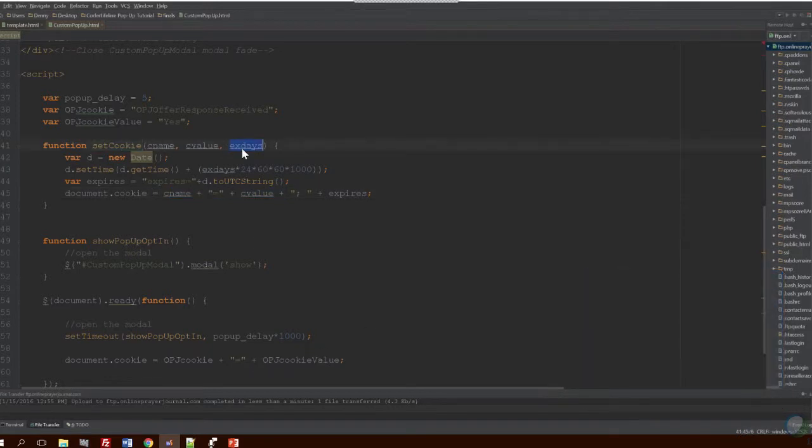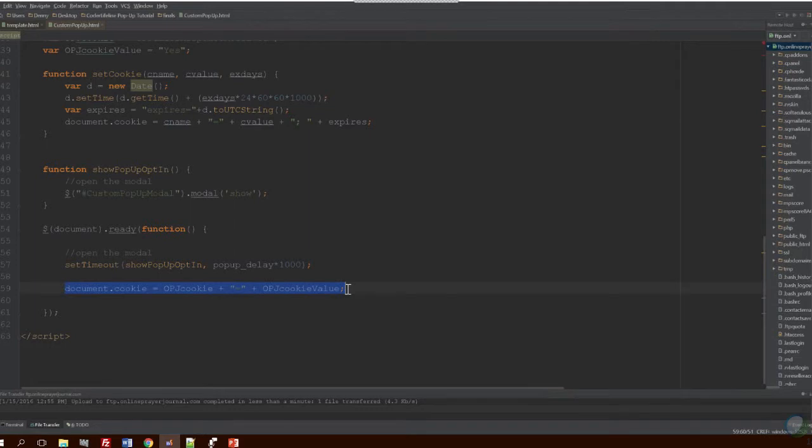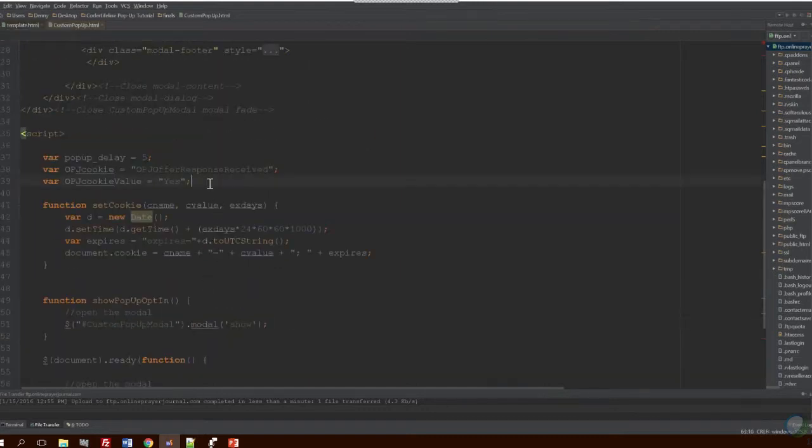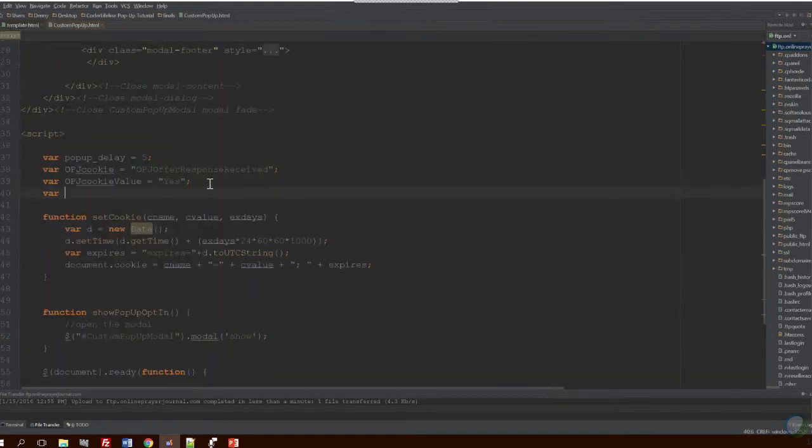However, this will allow us to include a number of days as well. So we only need to call this function to set a cookie. And then let's specify the number of days. And since we want that to also be easily configurable, let's add that in to our configuration block here. And we'll set that initially to 30 days.